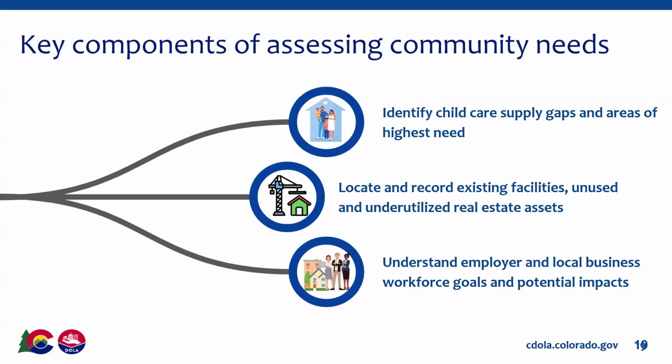The key components of assessing community needs accurately and thoroughly begin with identifying childcare supply gaps and areas of highest need to help justify where development will be prioritized, as well as answer the question, what problem are we trying to solve, and who are we hoping to serve and support?